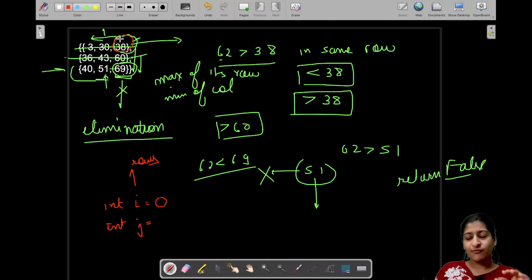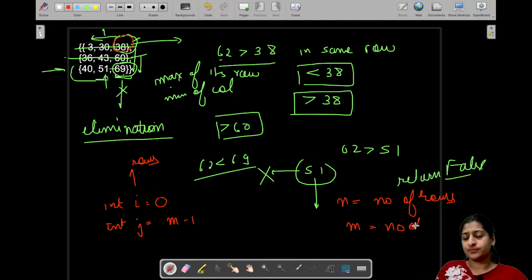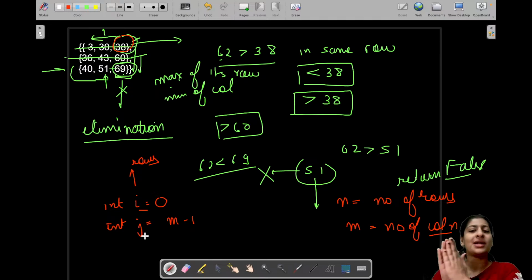For our search, we are starting from the last column, so let's initialize j to m minus 1. Let's take n as the number of rows and m as the number of columns. Since I am starting my search with the extreme right and extreme topmost element, I am initializing these two variables: i starting from 0 and j starting from the last column.